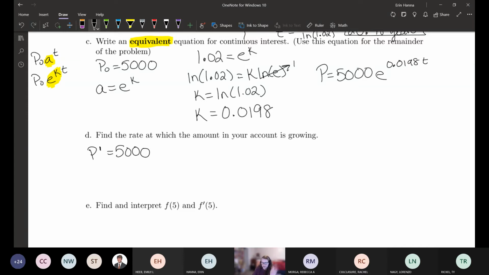So the derivative of e to the something, remember you just keep it the same. So you still get the e to the 0.0198t. But then we have to multiply by the derivative of that exponent. So we'll get 0.0198 at the back as well. If you treated that as an e to the kt rule, you would get the same thing. And then if you multiply those together, those actually come out nicely. It just turns into 99, which was not something I was expecting because I pulled this question off the top of my head. But there we go.